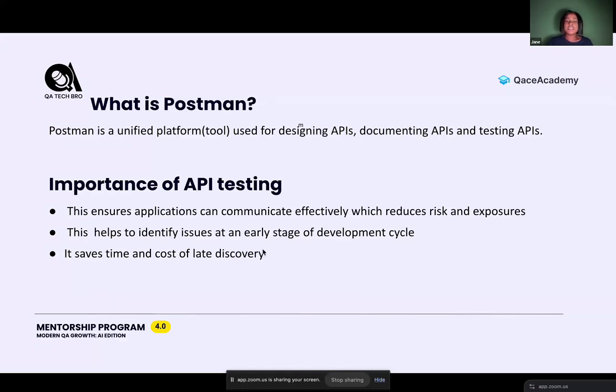Another thing API testing helps us do is save the time and cost of late discovery. Imagine the APIs are not properly tested, and of course it is integrated. Your banking app is there.